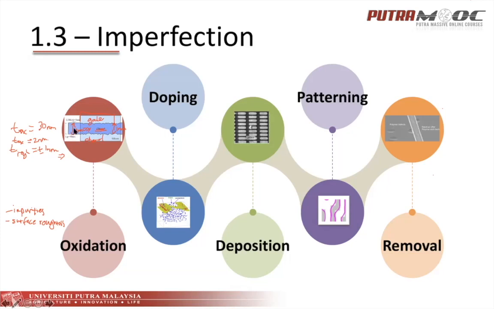So in some part you have 2 nanometer thickness, in some part you have 1 nanometer thickness, and because of this different thickness, you will have different electrical field across the TOX, right? And this different electric field can produce variation in the amount of electron that can flow through in the channel. And hence, it will greatly affect your threshold voltage. So threshold voltage will be greatly affected by surface roughness during the oxidation process.